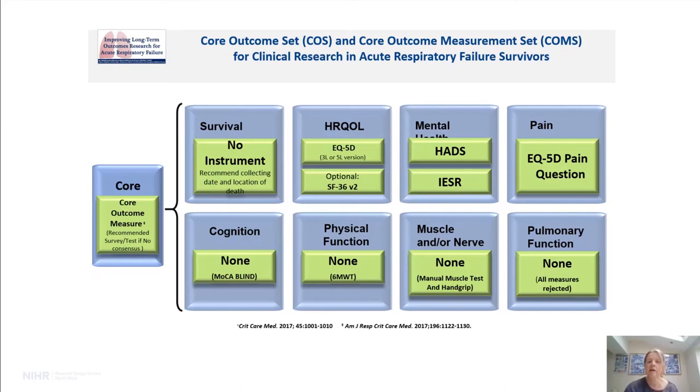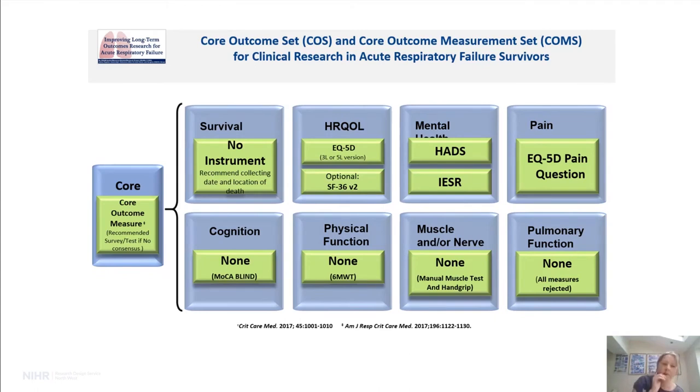So whilst it's really important that it was identified that cognition was really key in this core outcome set, when they reviewed the literature on outcome measurement instruments for cognition in acute respiratory failure, it demonstrated that the measurement properties were insufficient. They have made interim recommendations, but they've also made research recommendations that they need more research to demonstrate the validity and reliability of some of these outcome measures. So, it isn't an answer to everything. I wouldn't want anyone to think they could go to the COMET database and find the answer. You will find some answers and some things that still remain as a research recommendation.